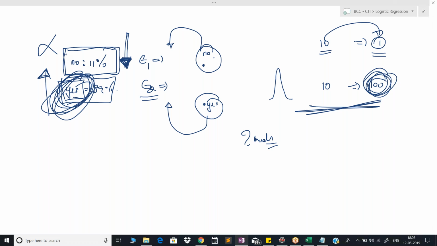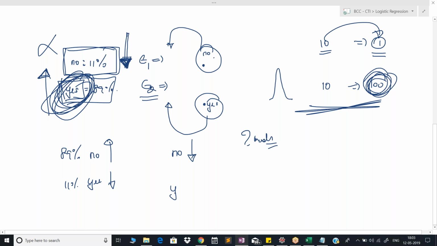So the data set is telling you to do what? Give more importance to no, less importance to yes, because they dominated the size of the data, while the model is saying less importance to no and more importance to yes, because the error is getting blown up bigger here.